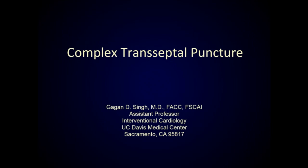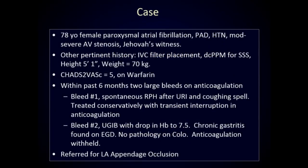Today I saw beautiful overlay images by John Carroll, where you actually saw the entire 3D transeptum on the fluoro image at the same time — it's going to really make it easier. But every once in a while you will come across a complex transeptal case, so I think it will be fun to talk about it.